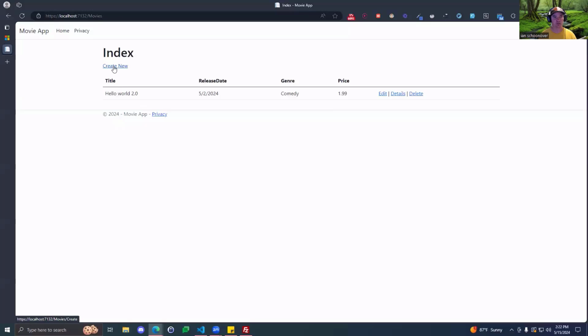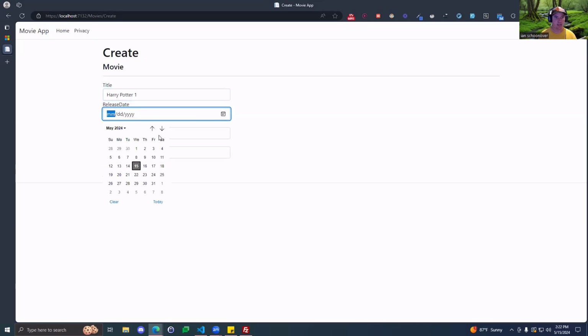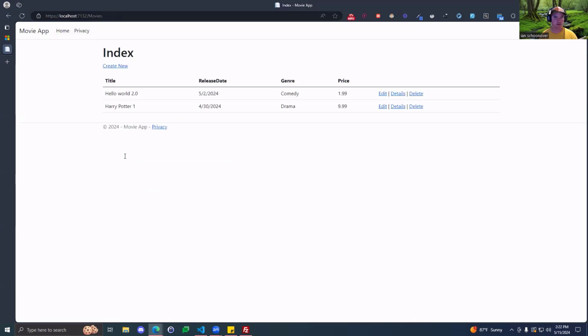Now last thing I want to show you is that when we create another one, and we say, okay, this is Harry Potter, we'll just say Harry Potter 1 because I don't want to type out Sorcerer's Stone, and this was released, well, whenever it was released, obviously not on April 30th, 2024. Genre, I don't know, drama, something like that. I don't know, action? Anyway, fantasy? Maybe fantasy. All right, the price, we'll just say it's $9.99 and create it.